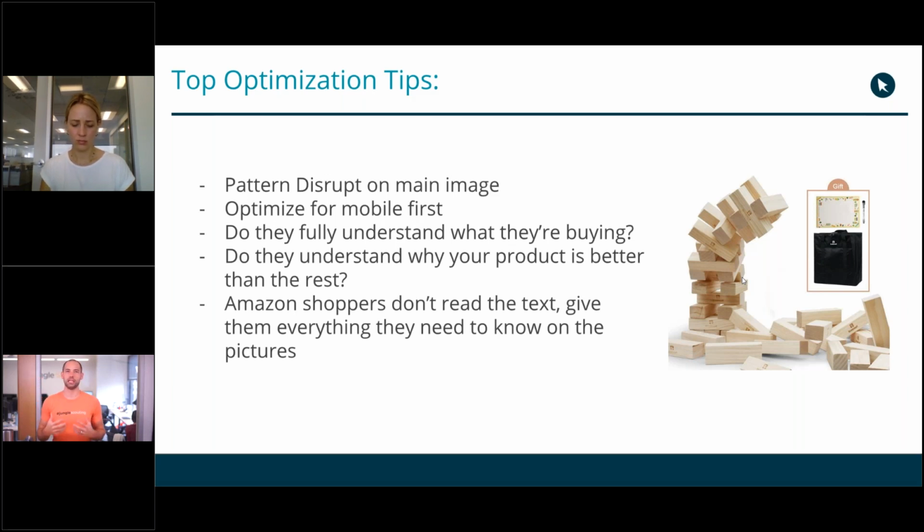So it's always good to be looking at your listing on mobile and see what it looks like on mobile. Can you read all the text? Are the things that you want to call out in your bullet points at the top so they're not being truncated? These are all important things to understand.